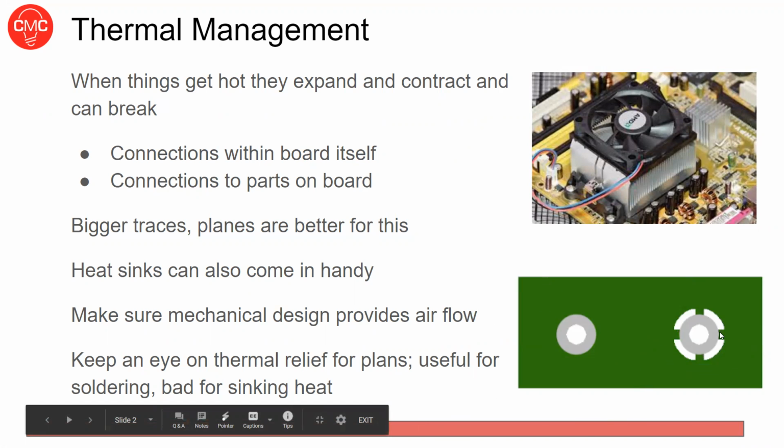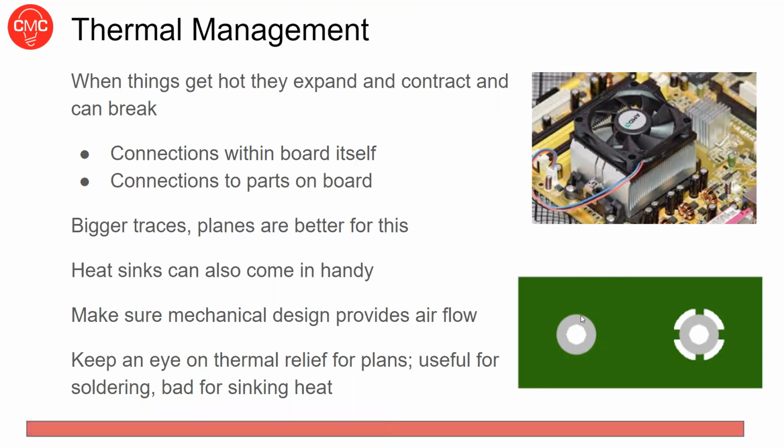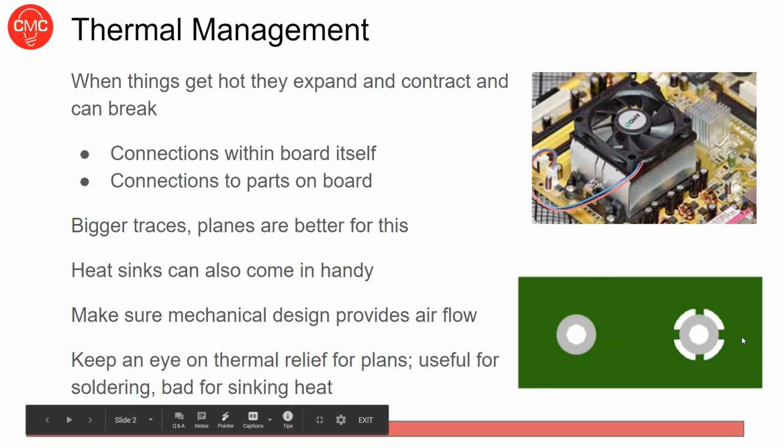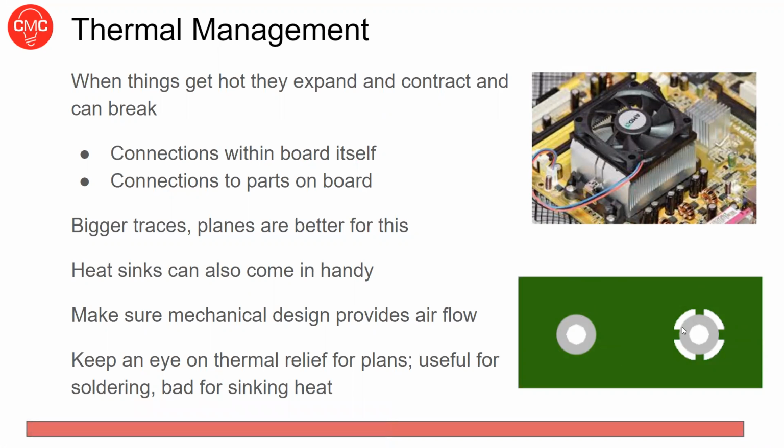Also, if you have one side that has thermal relief and one side that doesn't, for instance one side connected to a trace and one side connected to a huge plane, the chip might solder unevenly, and that can lead to problems during reflow. So that's something to think about when you decide whether or not to use thermal relief. This is just a setting that you can select when you're making your power and ground planes, and you can change it for individual connections as well.